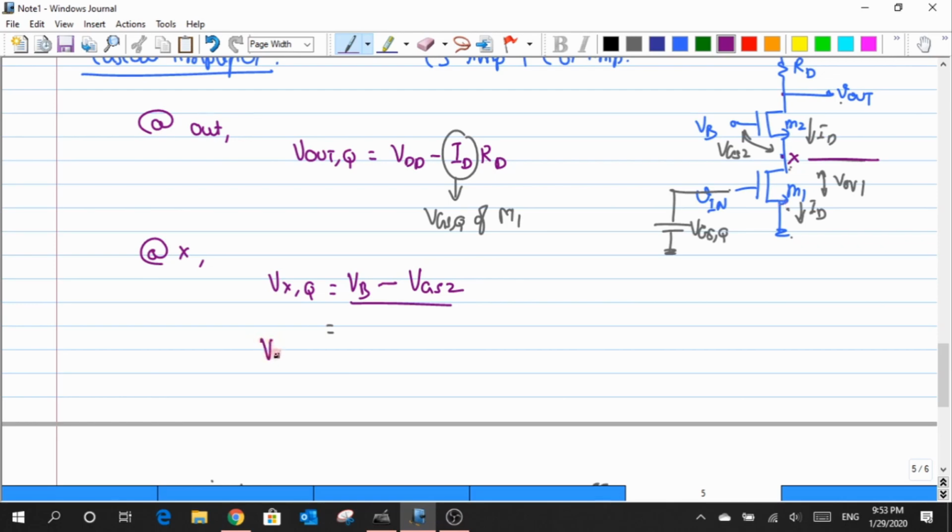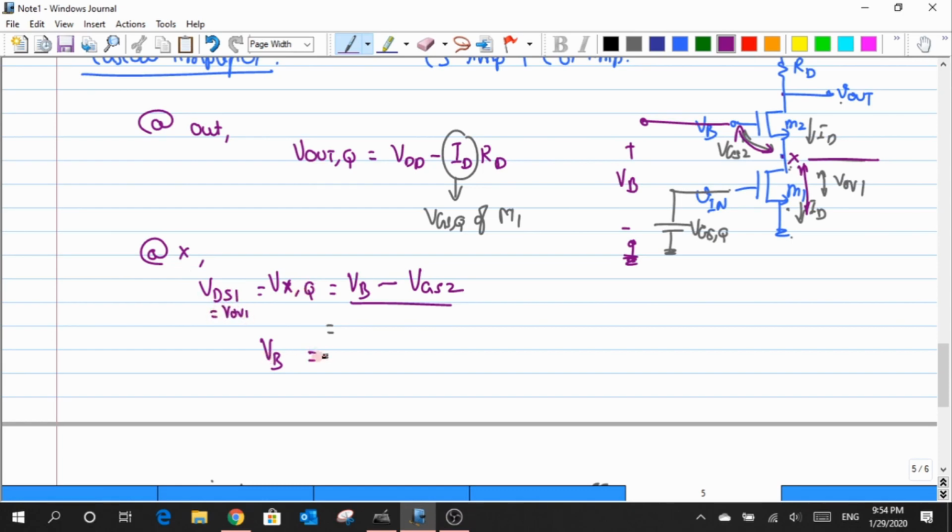Based on this, you can see that VB is a particular potential that I have from the gate of this M2 transistor towards the ground potential. So VB is written as plus and minus with respect to the gate and the ground. Obviously this VB has to split across two components. One component is this VGS2, and the other component is the drain to source of the M1 transistor. The value of this Q is nothing but our VDS1 itself. But what I said is that this cannot be fixed to a single value of VOV1.